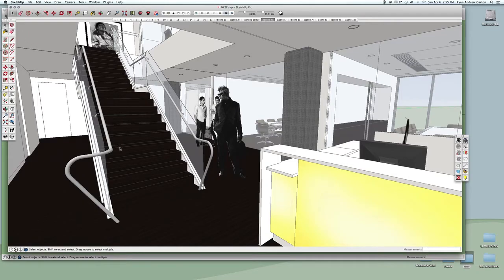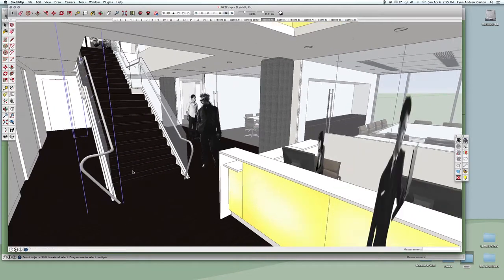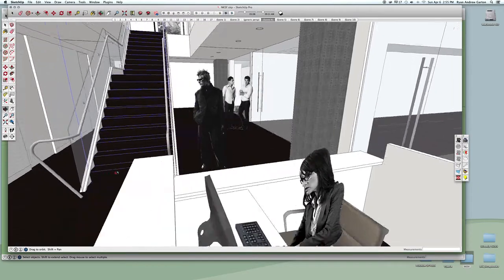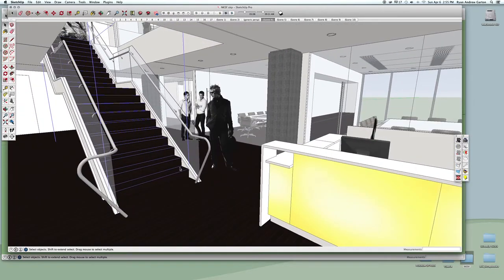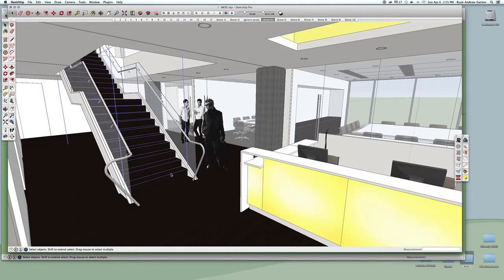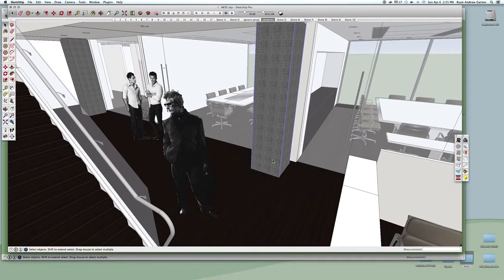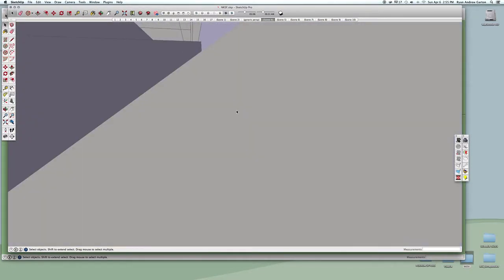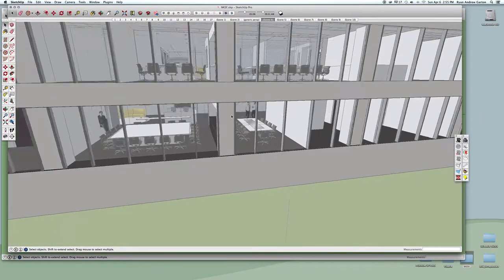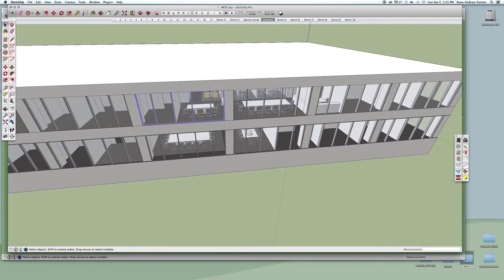Another thing to notice is how everything in this model is grouped. We're going to start getting into grouping things within groups a little bit later, but you'll notice that everything here is editable and movable, so I can move this stuff by going to my Move tool, and I can make adjustments where I want. All of these items, go ahead and hit Escape. All of these items are individual pieces. Let me go ahead and just pull way out here. I'm just going to zoom way out. All of these items are individual pieces.